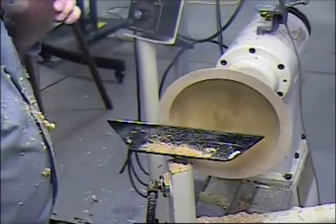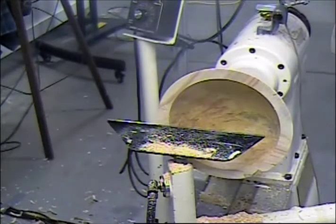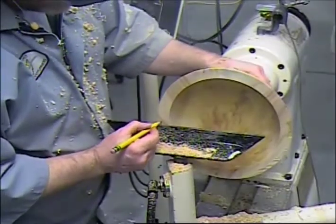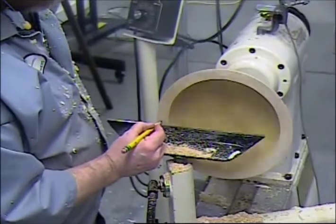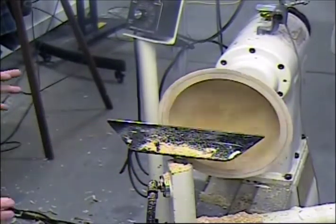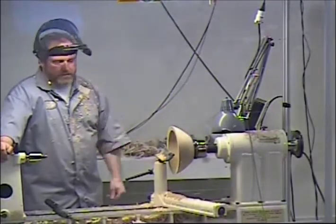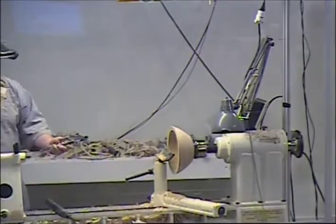Just like that. Okay, so now that we've got that all trued up, we're happy with the angle, we can talk about wall thickness now. So this actually trued up pretty well, so I'm going to say we're going to shoot for somewhere around 1/4 inch. I like 1/4 inch for this size bowl. I think it's a little bit more stable. I'm not into getting it crazy thin. I don't think that that's really necessary, but it's up to how you guys want to do it.